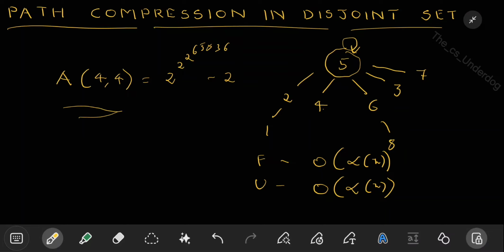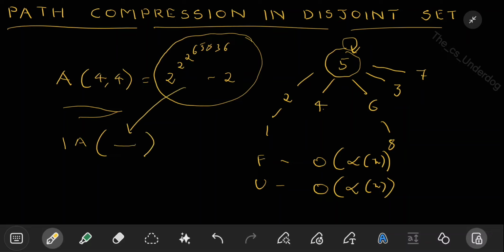So if this is the situation with the Ackermann function, what about the inverse Ackermann function? In the inverse Ackermann function, even if you give this number, which is such a large number, the inverse Ackermann function will still give you a number like 4 because it gives the reverse of whatever Ackermann is doing. So you can treat it as a constant only, because even if the value of n is extremely large, this inverse Ackermann function will give you a very small number, because of which you can consider this as constant time complexity.